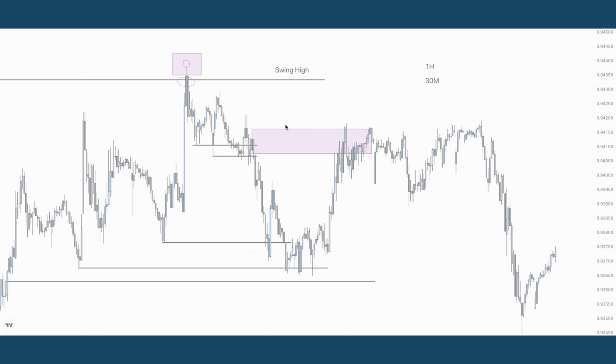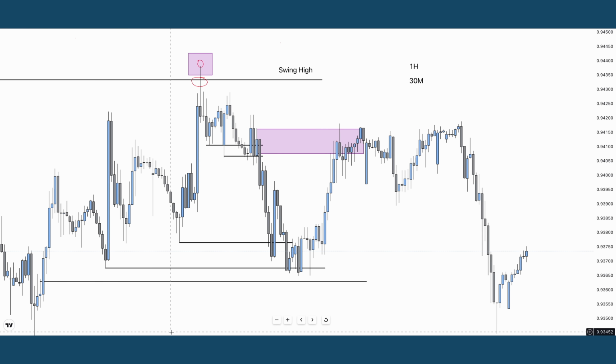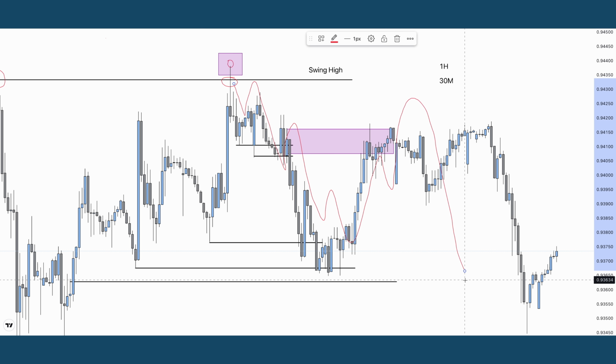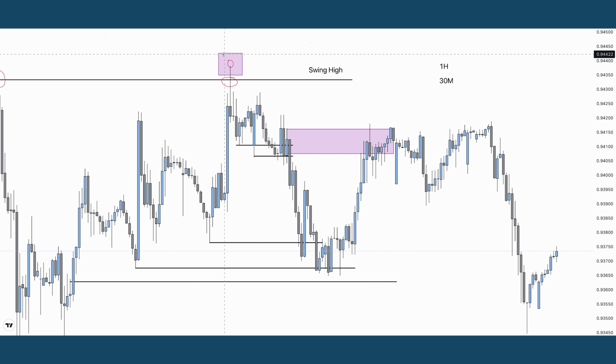So let's go to the hourly. You'll see the swing high that we initially looked at didn't close above, right? We had rejections up there, bringing the market back down and truly opening those doors to that continued downside that we've seen. The hourly being the most important time frame because this is where our setup came from.